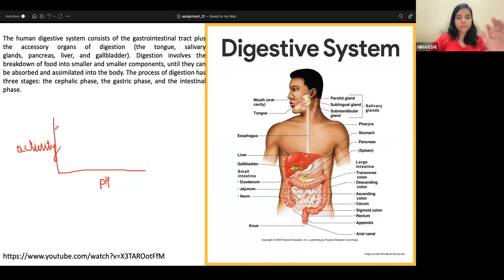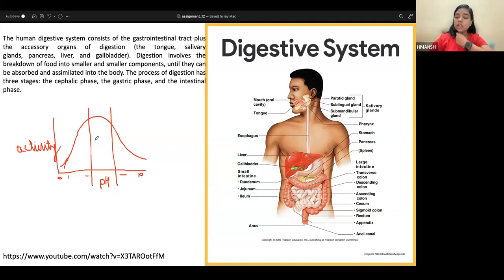Okay, this is the percentage activity or the total activity. For example, this will be 0, this will be 1, and something like 10, right? So every protein will have its own different range of functionality, right? For example, if this is a particular enzyme, or here in this case, a digestive enzyme, this enzyme has a maximum activity in this range of pH, correct? A similar graph will be for the temperature.